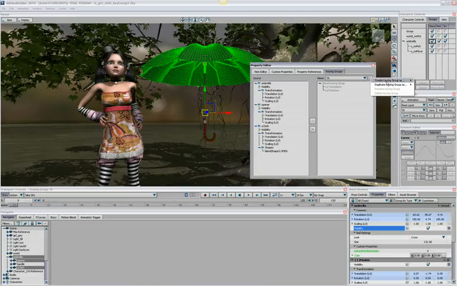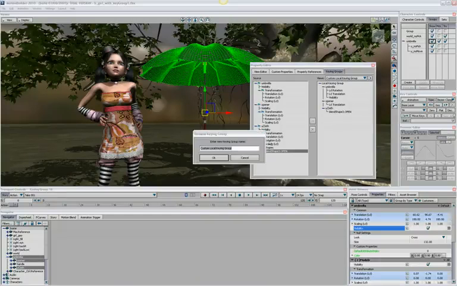So now that we've done that, we need to go ahead and create a new custom keying group. In this example, we're going to be creating local keying groups. And I'm going to specify what attributes I want to have keyed. So we'll grab the translation and the rotation for the root node. We'll grab just the translation for the opener node. And we'll grab the blend shape node down here in the bottom. So that's been set up. I'm going to go ahead and name this custom keying group something meaningful.